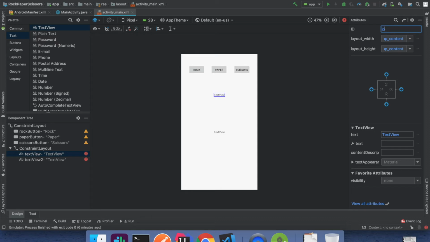So this one will be player move text label as an ID, and the text on it will be player's move. And then the second one will be computer's move, and its ID can be computer move text label.